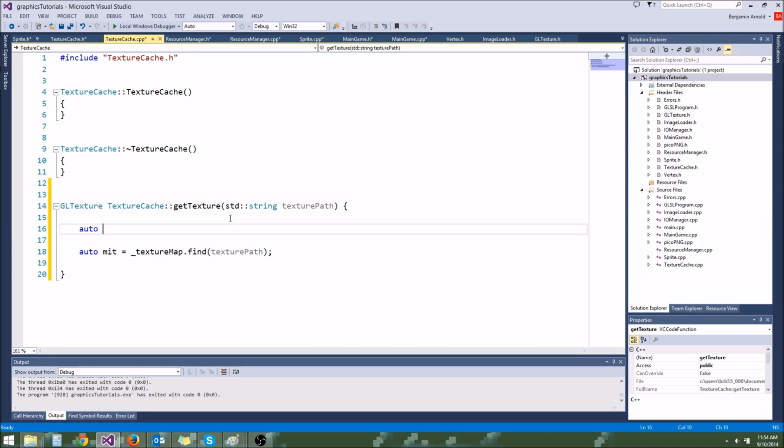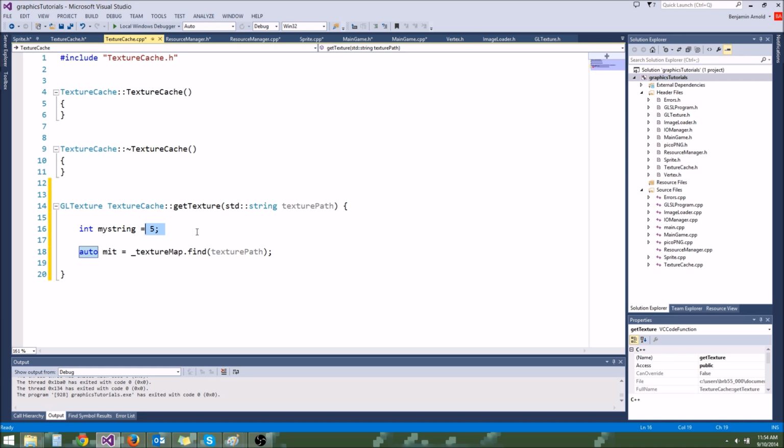You can say auto my string equals "we", and it's going to make this into either a string or a char star. I'm not actually sure. That's why it's not a very good keyword to use. If we change this to like a 5, it would be an integer. You should never ever use auto like this. You should never use auto for something as simple as an int. I mean, an int takes less time to type than auto. I don't know why you would use auto. That's not a good idea.